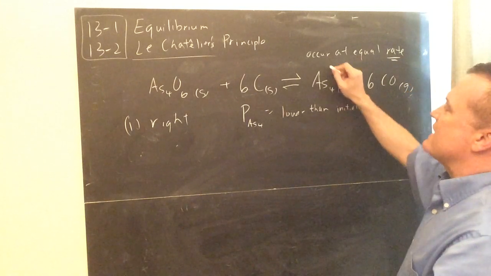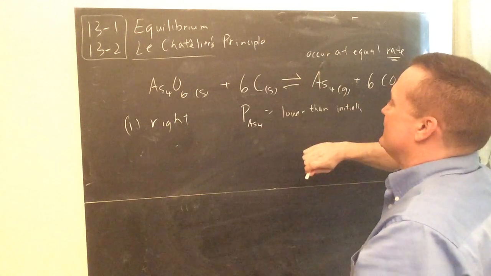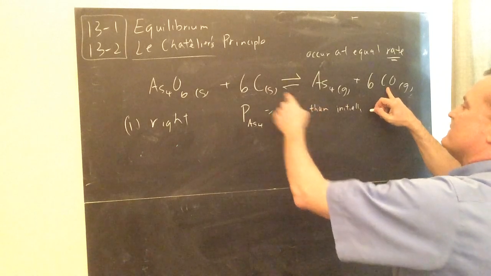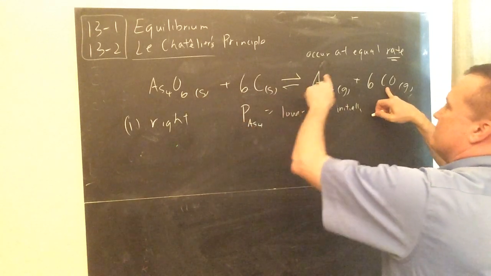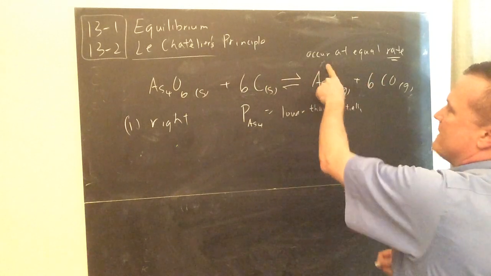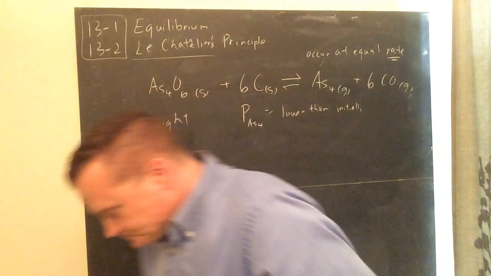So just if it started out at 8, you take some of that away. Just say you take all of it away, okay? But when it restores back to equilibrium, this is going to go up, that's going to go down, and that's going to go down. But that is going to go, of course it has to go up to replace it, but it won't go up to where it was. It'll be a little bit lower than it initially was, all right?